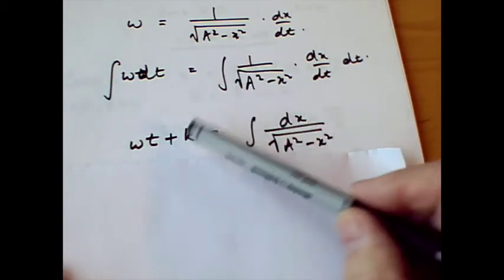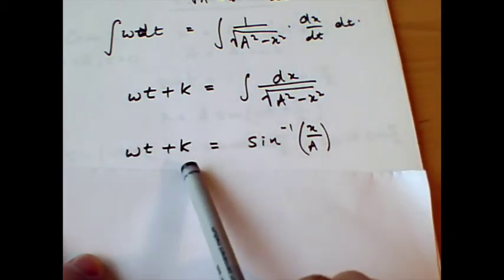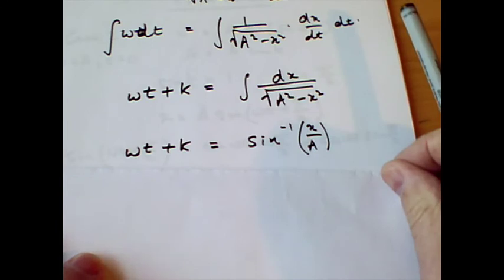To get the sinusoidal motion, we take our equation and we write dx by dt instead of v. We've got another differential equation. We can separate the variables, all the x's on one side, and then we can integrate. Omega t, I'll put the constant of integration on the one side, and we've got this dx over the square root of a squared minus x squared. Now that's a standard integral, and it's the inverse sine. So omega t plus k is going to be inverse sine of x over a.